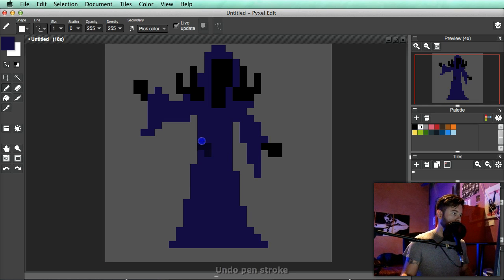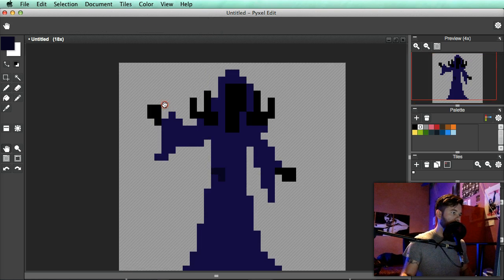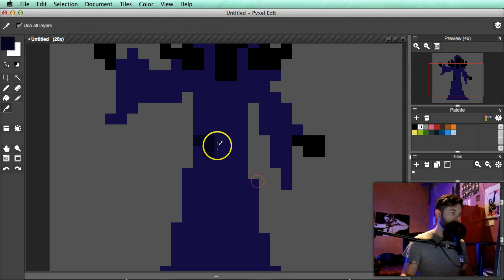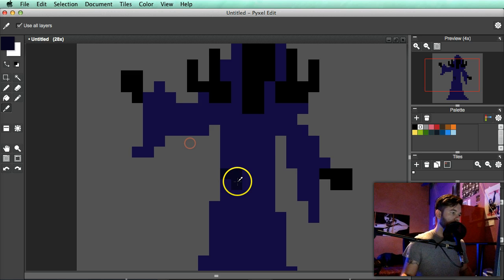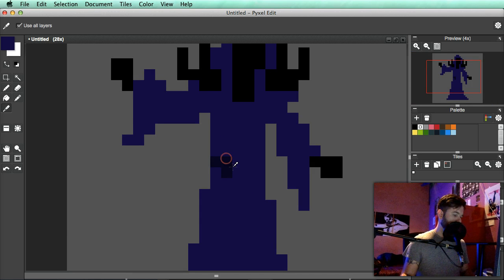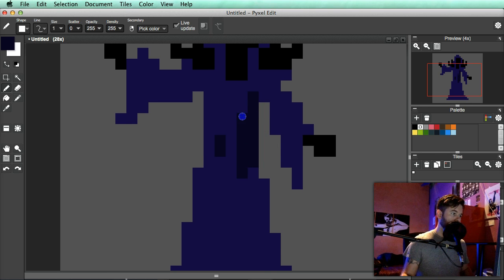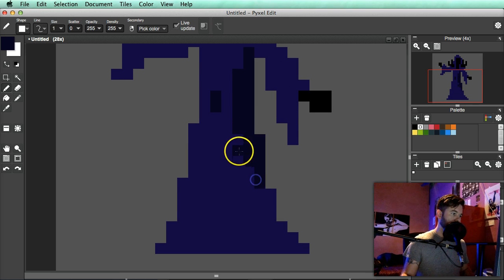Actually, let's swap his light source. It looks like this hand over here is doing something more interesting than this hand. So I'll probably make a spell here at some point. With that in mind, the light source is going to be here. It's going to be the spell, so I will start shading according to that.